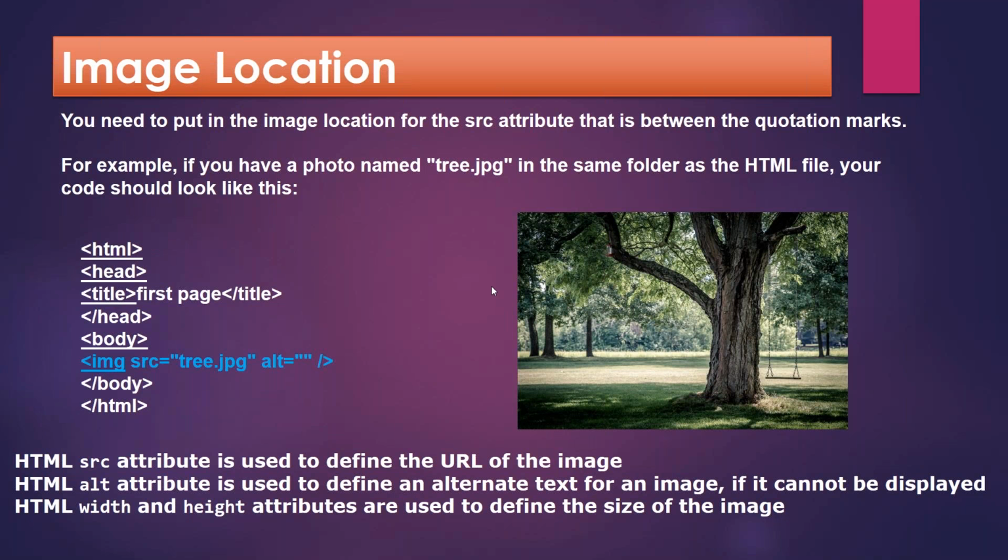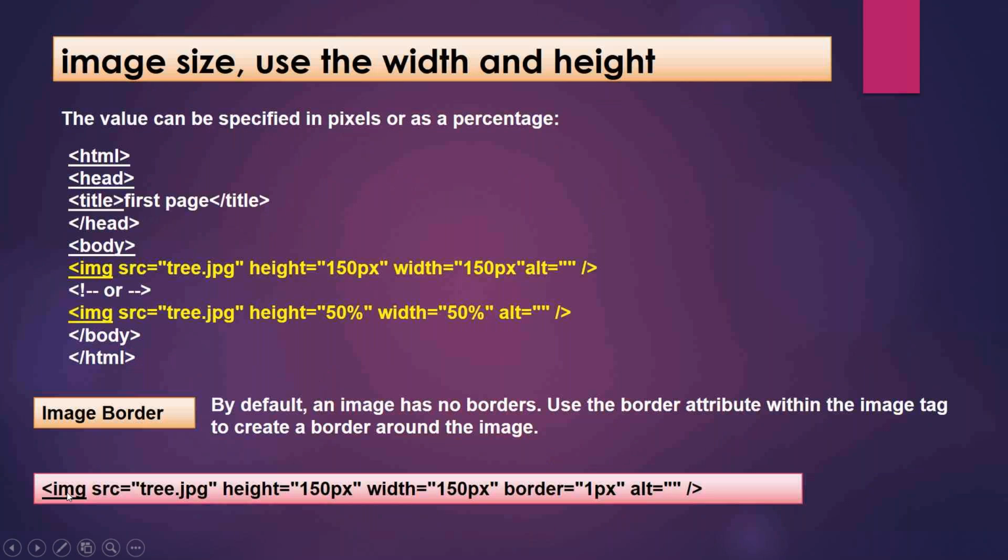Okay, people. So yesterday we even learned the image tag. So we got to know how to put an image. I told you, for example, my folder was HTML, so I placed my image in the HTML folder itself. So my image is right there. For that reason, I can directly use my image in my code. Now we saw how to use that. Yesterday we understood, so this one is the one which we are supposed to use.